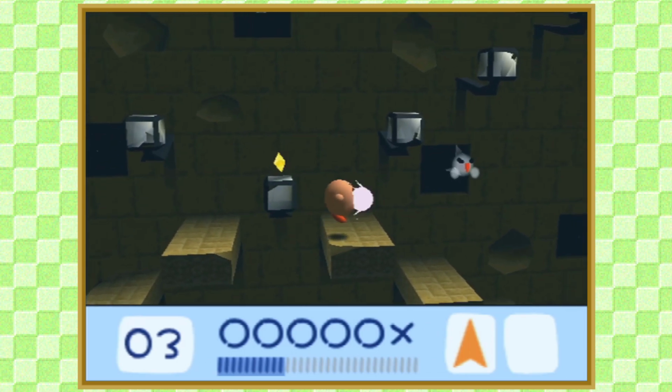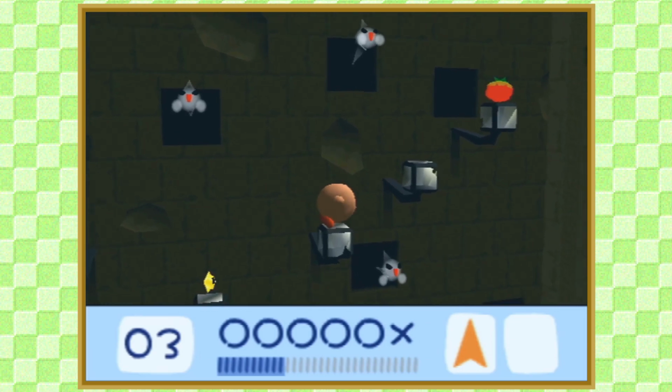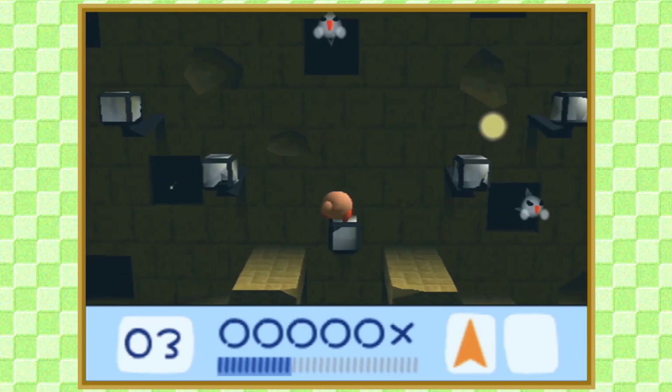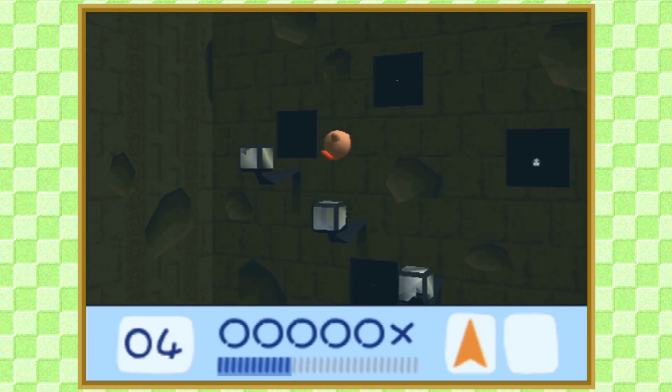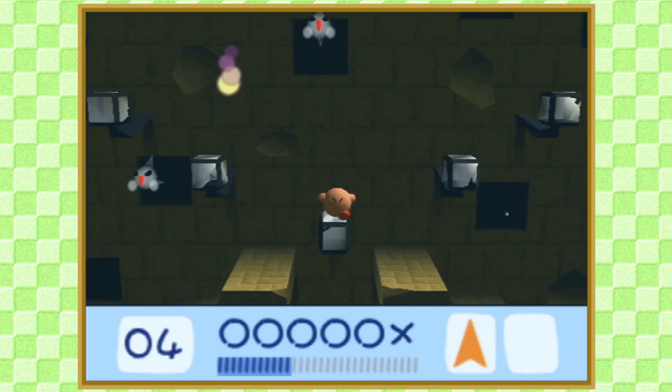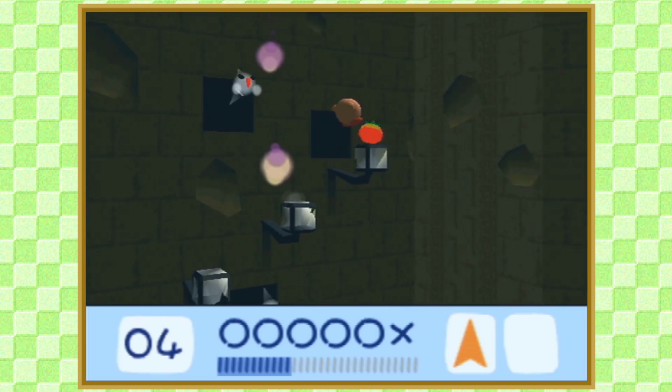Don't miss that one. Up here, you'll see a Maximum Tornado on one side, and on the other side, a 1-up. See, look, I don't even need a float for platforms. Take that. Aha.